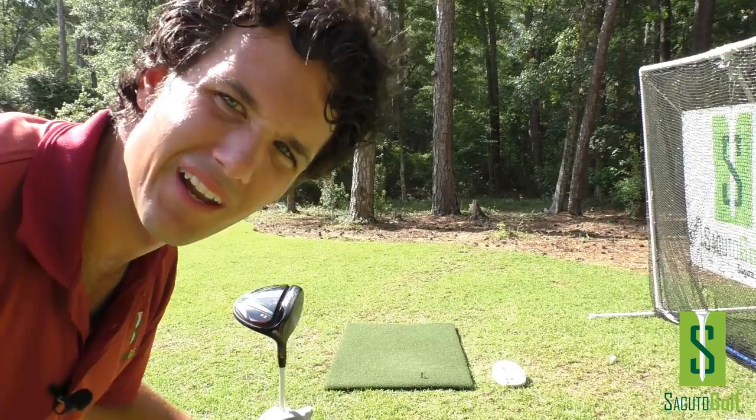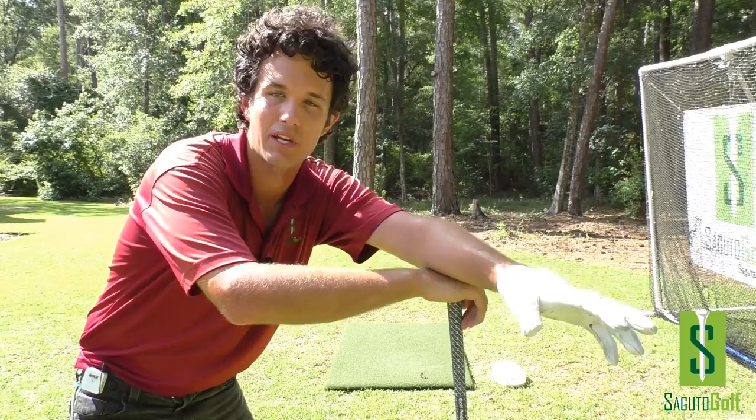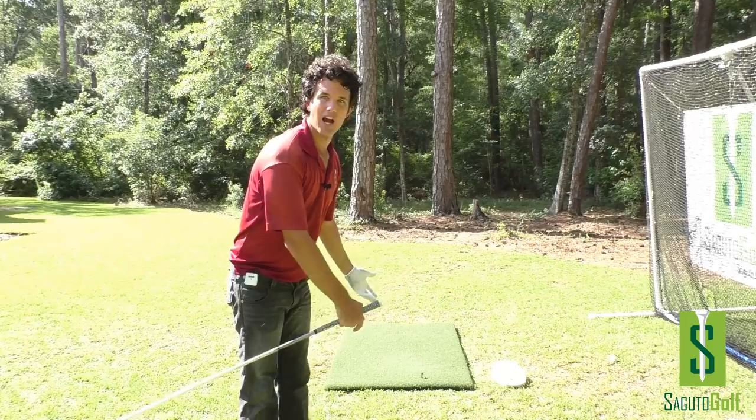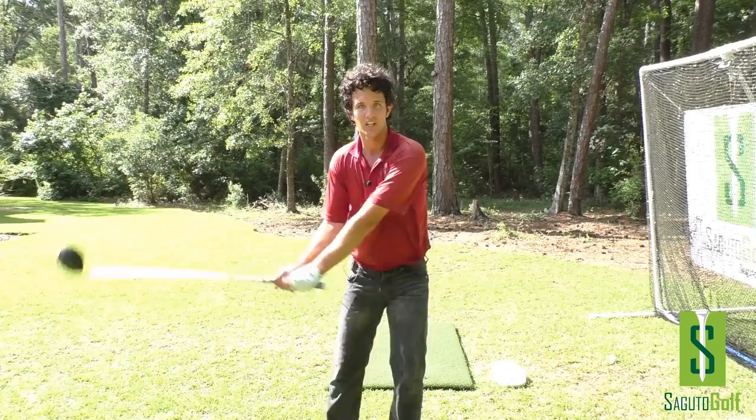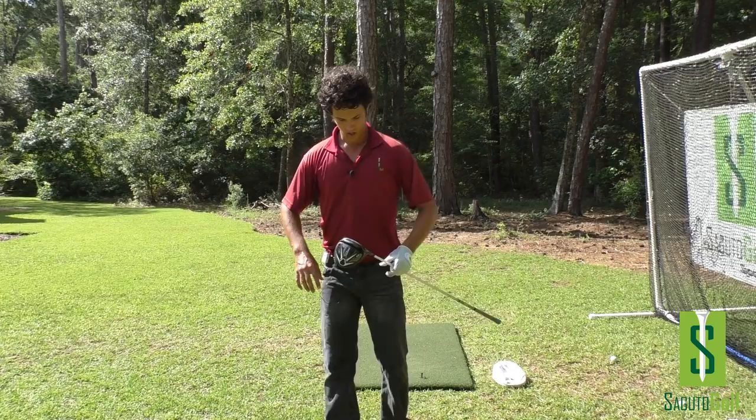Look at that — right on the center, sweet spot. It is a sport, but it feels great. I haven't even done any stretching or anything, back feels fine. So good golfers, if you want any chance of being powerful off the tee and accessing the natural forces around us — gravity, using the ground for power — and the consistency of turning your chest, keeping your arms straight, everything works together. You've got the consistency which creates clean contact, which means more distance for you.